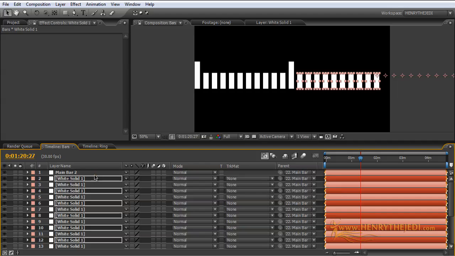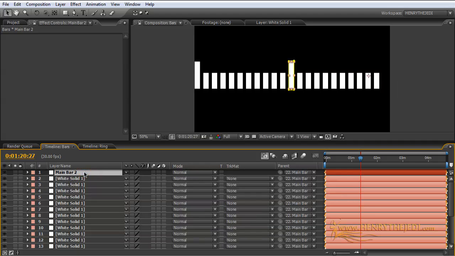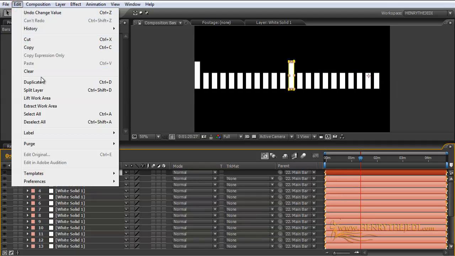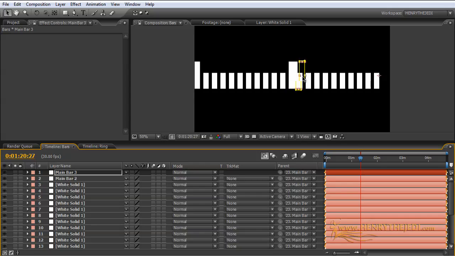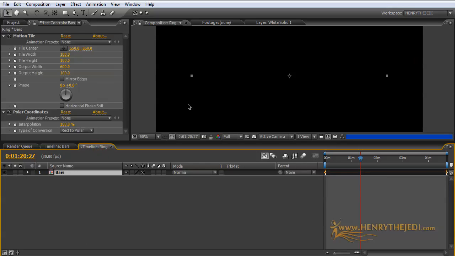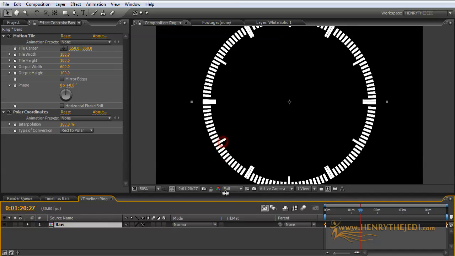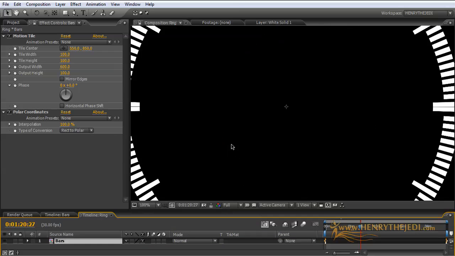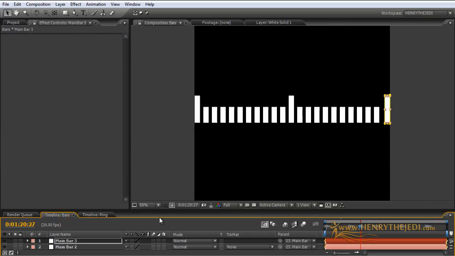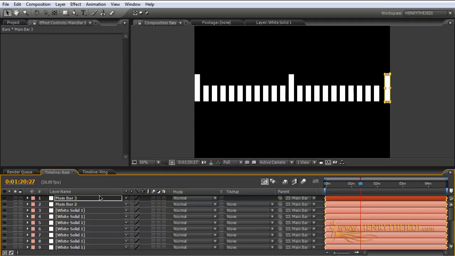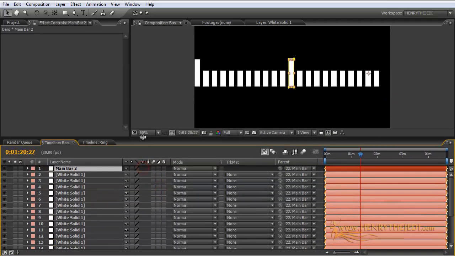Yeah, okay, perfect. And then again, this main bar here, we go to edit, duplicate, and of course move that to the edge. Yeah, hopefully somewhere there. Let's go back to the ring. I just hope we haven't really made a mess of things here. Woohoo, you can see that we're actually doing very well, except for one thing, and that is the last bar shouldn't be there.